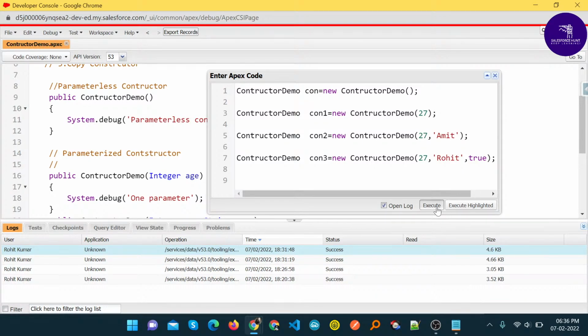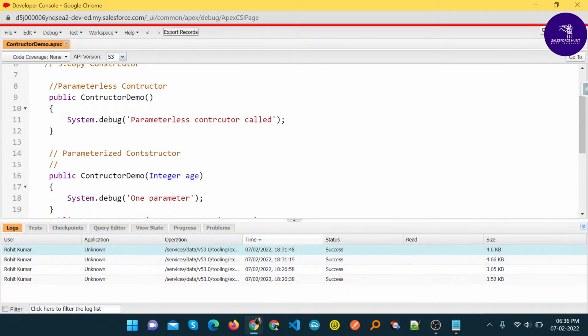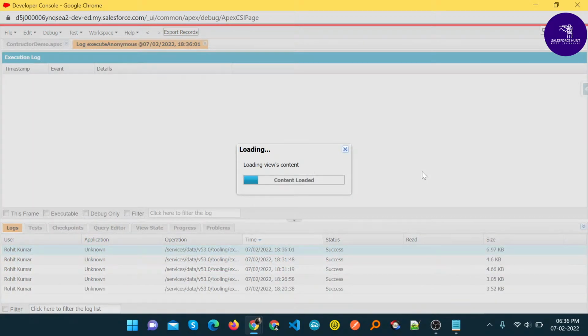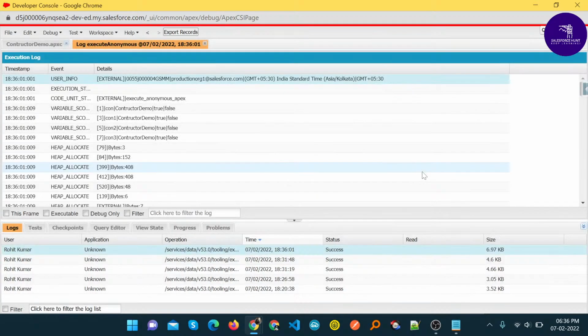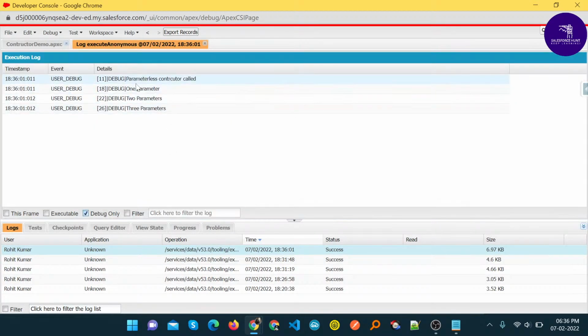Let me execute this class. Finally you can see under the debug log the constructor called with one parameter, two parameters, three parameters, right? So we have this kind of constructor overloading.